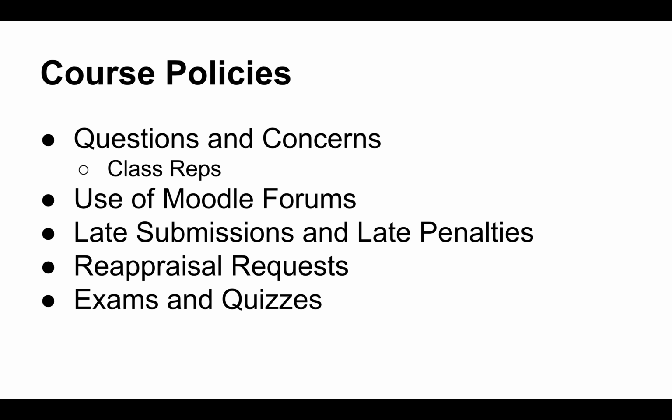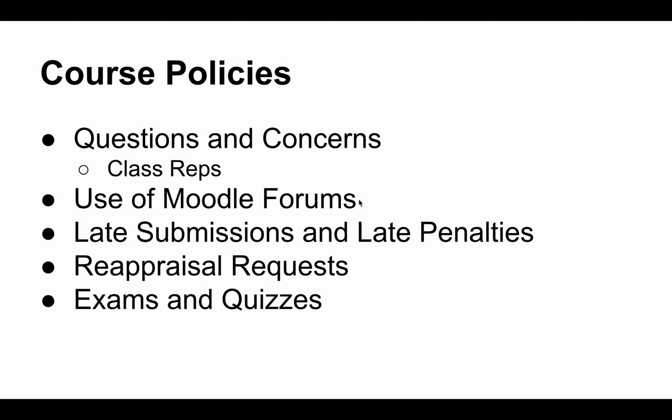The remainder of the course outline, which is essentially what I've been going through in this overview material here, looks at various policies, including how we handle questions and concerns. Unfortunately, there are no class reps. The class representative program, which I'll provide a little bit more detail on in a moment, is not running this summer, unfortunately. So people will just need to raise concerns with me first, I hope, as they arise. And you're certainly more than welcome to do that in a group format if that serves your purposes better.